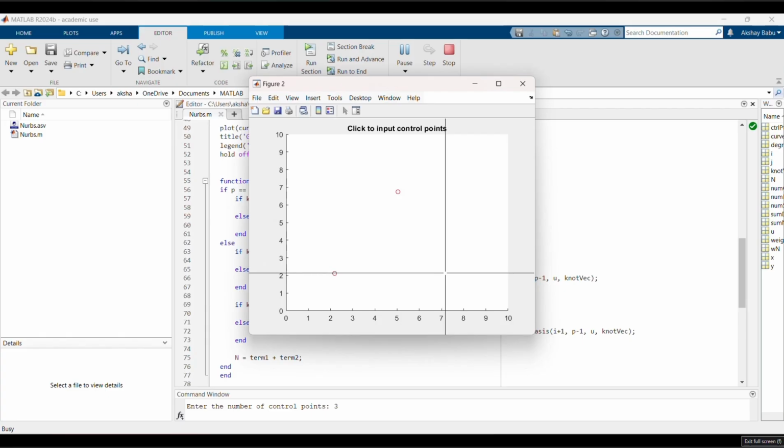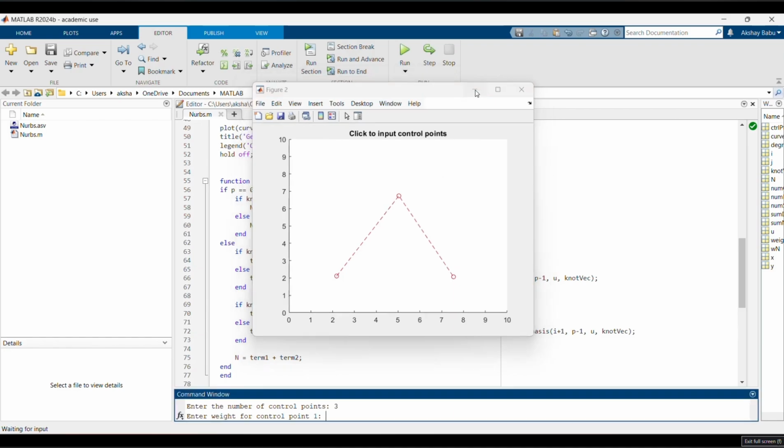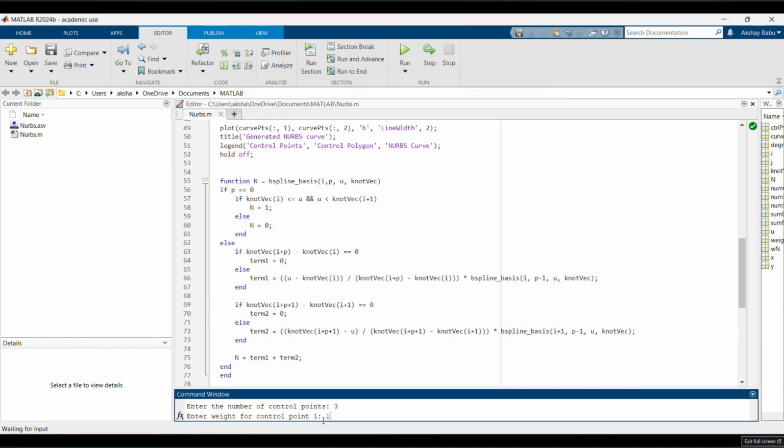By this, we will form a parabolic type of curve formed from the given points.